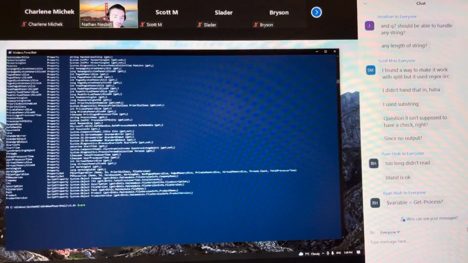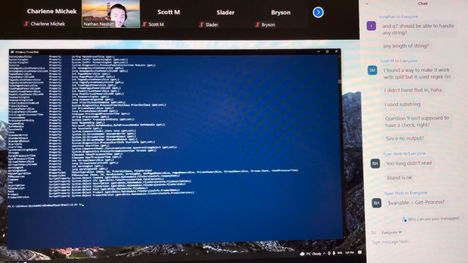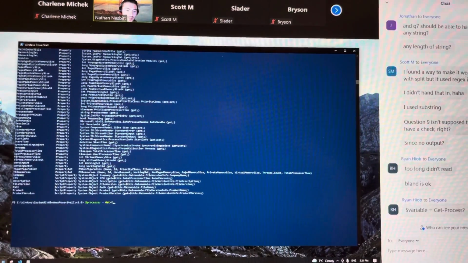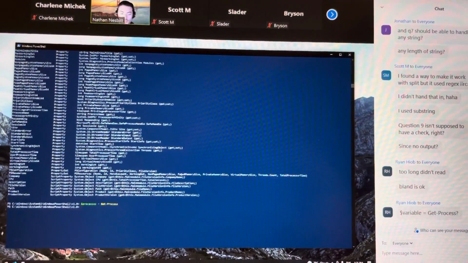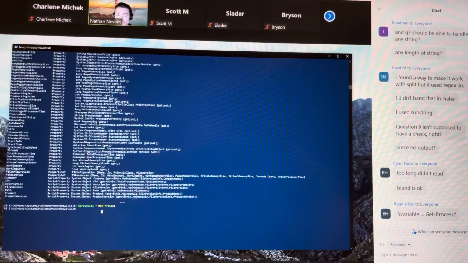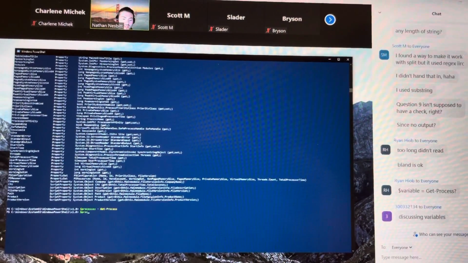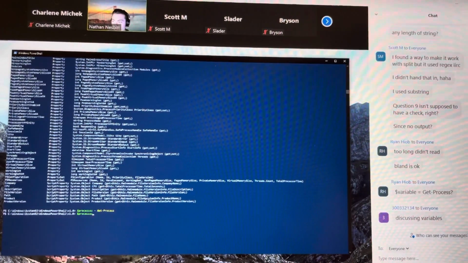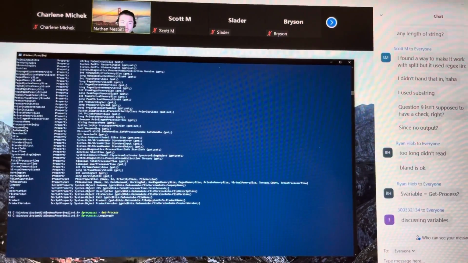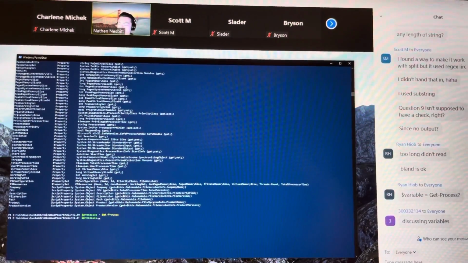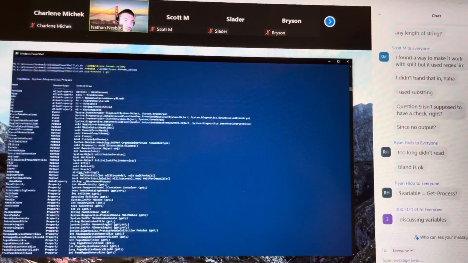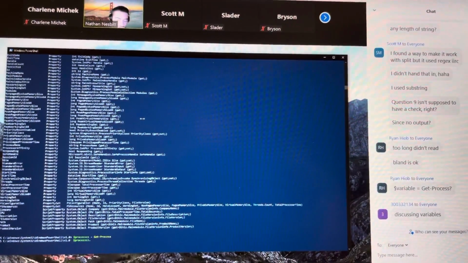So variable, let's just do it this way. $processes is equal to... But yeah, you're right. It's Get-Process. So if we are to do this, now $processes contains the contents of whatever Get-Process was when we ran it. So we can do $processes, and then we can go through and we can do dot, and we can walk through here, right? So we can actually see all the different properties inside of here. So we can say, okay, well, let's see what NPM looks like. We do NPM.